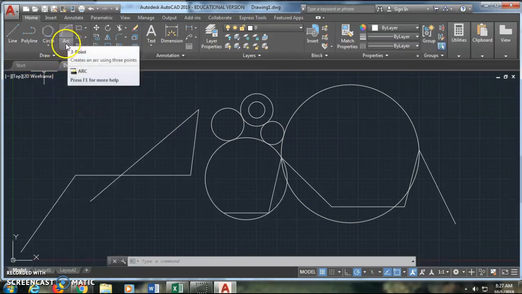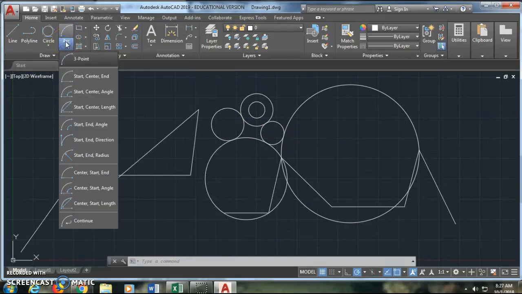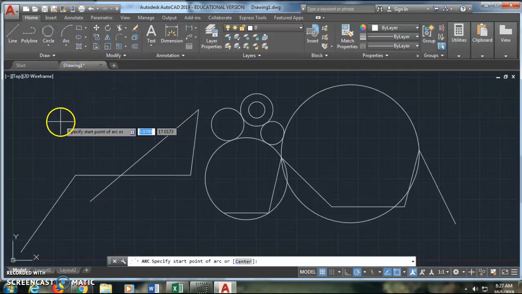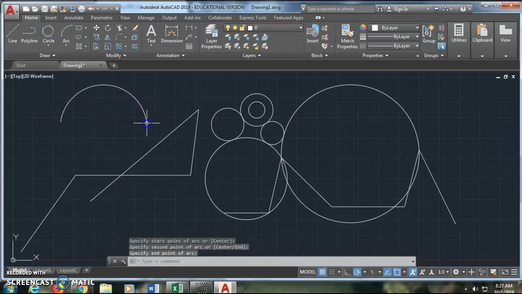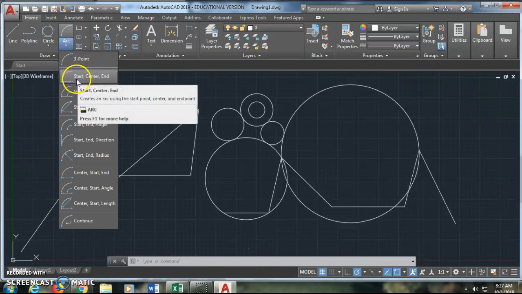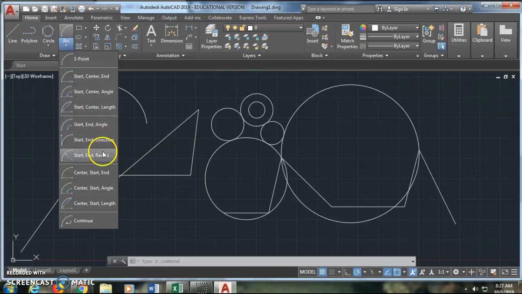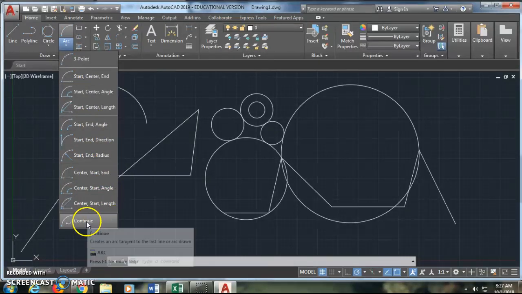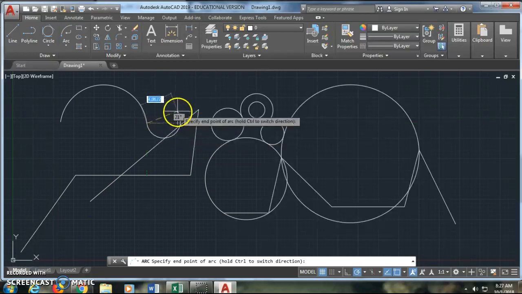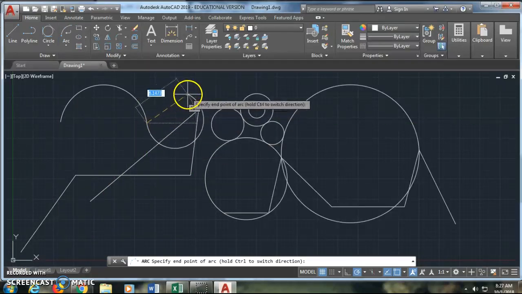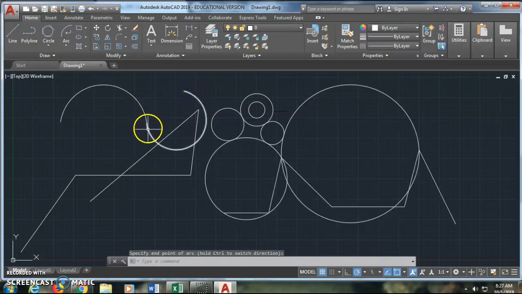Our next concept is the arc. And an arc is a section of circle. The easiest one to create is a 3-point arc, because you just tell it 3 specific spots and it chooses the only arc which is able to be created with those 3 spots. You can also create one where you tell it where to start, where the center of the circle would be, and where to end. There's a variety of other ones here that you can try out. The other option is to continue, which will start where you left off and allow you to create another arc off of that point so that you can create joined together objects. They are not, however, polylines, they are separate arcs.